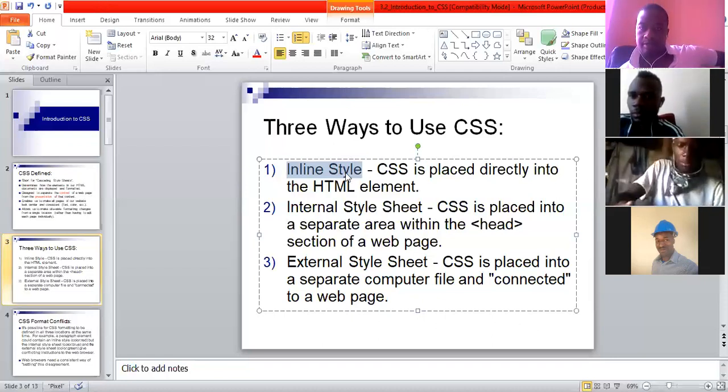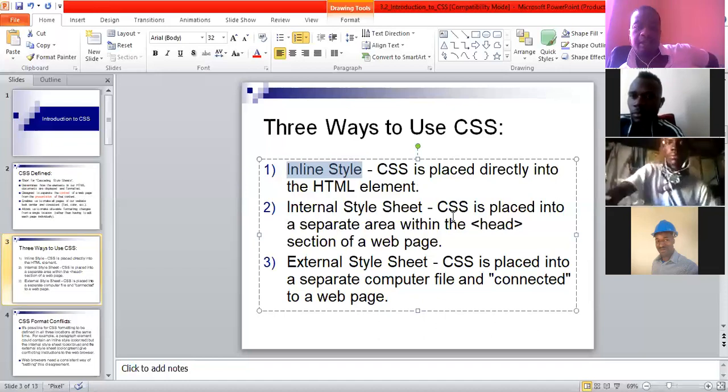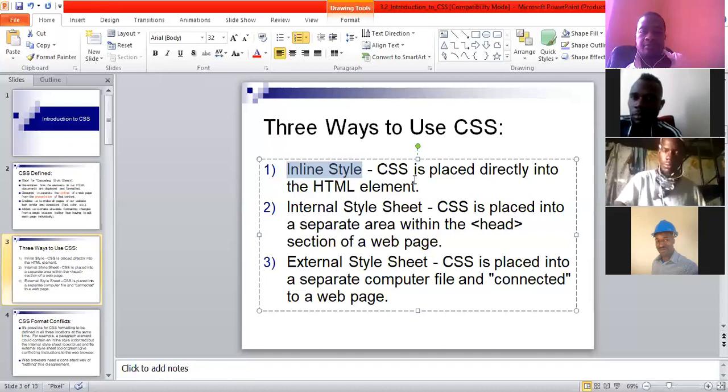Okay, so with the inline style sheet, inline CSS, the CSS is placed directly into the HTML element. I'll show you this, guys. I think when you do it practically, that's when you'll understand it better.